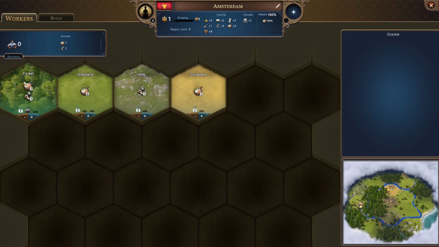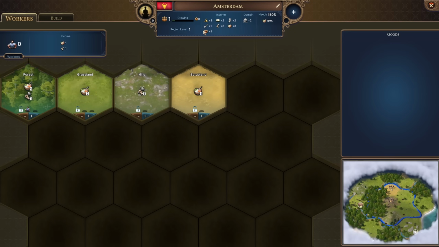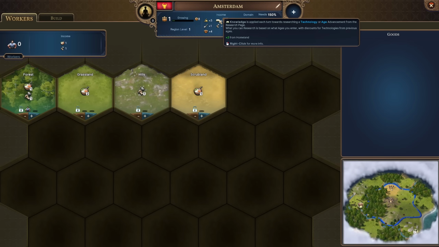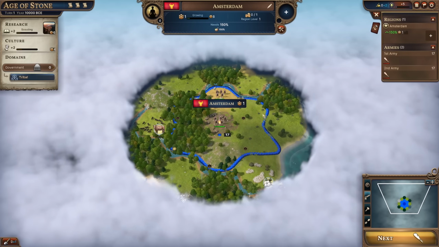As for the cities, a bit like civilization, and yes, you're going to hear that comparison a lot, because Civ is basically the gold standard for these 4X games. You have a forest, which is giving me some production, a grassland is giving me some food, hills are giving me some production, and more scrubland is more food. Now, as long as a city is positive on food, it will grow. The more production you have, the faster buildings and units get built, and of course, the more research you get by knowledge, the faster your research is going to go. But the basics, pretty much standard as is.